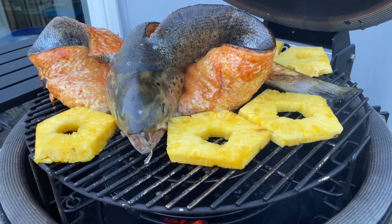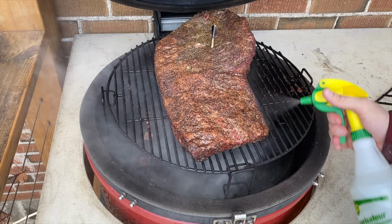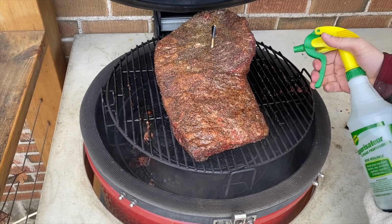Let me know in the comments if you want to see a full side by side. But in general, I would say if you're cooking for just you and your family, this is plenty of barbecue, like a ton. You can do so many great cooks. It's only if you're going to start looking to do full packer briskets or ribs that you absolutely need to start looking at the bigger sizes.